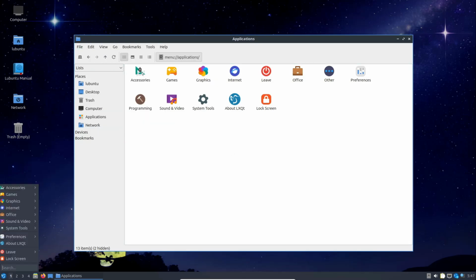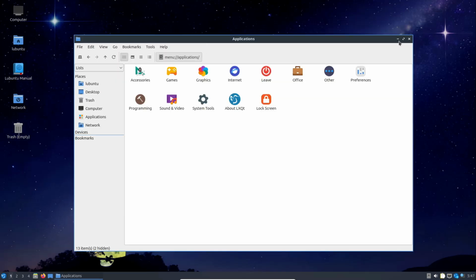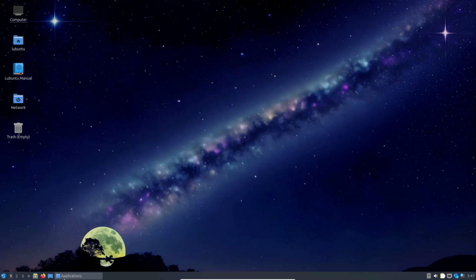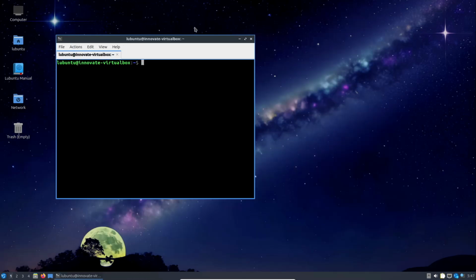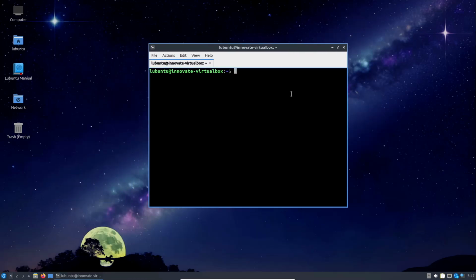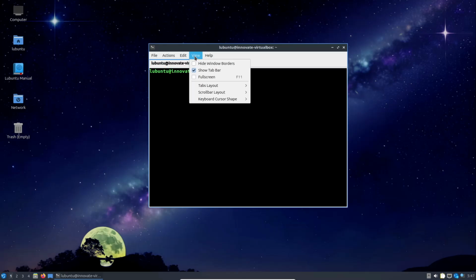If I open the terminal over here, you can search like in Windows, and this is what their terminal looks like. You can customize it from here if you want.